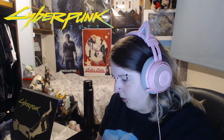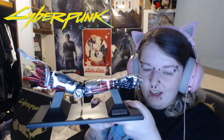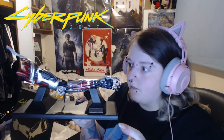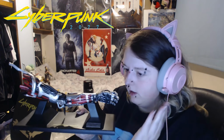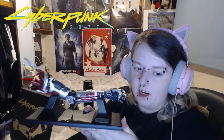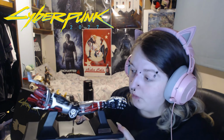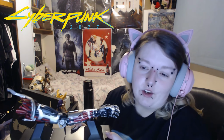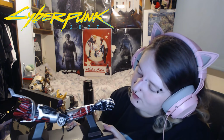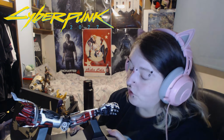I'm just being really careful of it. Here we go, guys. For the price, I think it's definitely worth getting this if you can find it. Base is nice. The arm's got an incredible amount of detail in it. And yeah, for 60 quid, it's a really good find. I am super happy with this. It'll go very nicely with my Johnny Silverhand figurine I picked up a few months ago. But yeah, this'll make a fine addition to the collection.